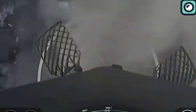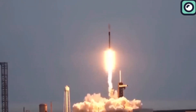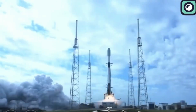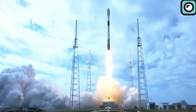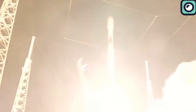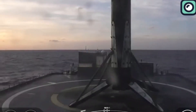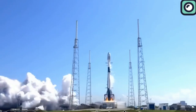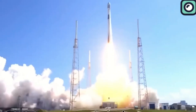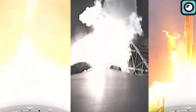Now that we have discussed everything there is to know about turnaround times, let us discuss why SpaceX is known for its efforts to reduce the turnaround time between launches in order to make space launches more frequent and affordable. In recent years, SpaceX has made significant progress in reducing its turnaround time. The Falcon 9 rocket was relaunched for the first time in March 2017, just three months after its initial launch. In December 2017, SpaceX achieved its fastest turnaround time for a Falcon 9 rocket, relaunching a used rocket just 48 hours after its previous launch. As you can see, they have been gradually improving and getting better. In 2020, the company was able to reuse a Falcon 9 rocket for the fifth time, demonstrating the durability and reliability of its reusable rocket technology.